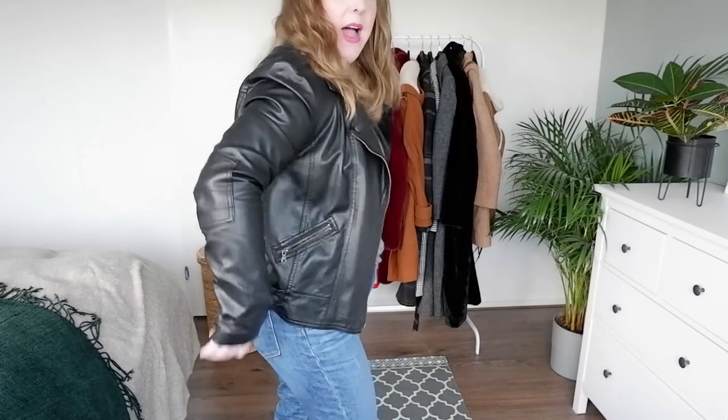However, in terms of actual wear, this is just no longer a staple in my wardrobe because it's a bit too short in the back. So if you ride a bike, I don't know if you know anything about that, but all the wind sweeps up your back if your coat isn't long enough. And this kind of goes up in the back, and it actually works best if you can wear it open like this. So I can only wear this like 2 days in the year by now, but yeah, it is a really, really good one.